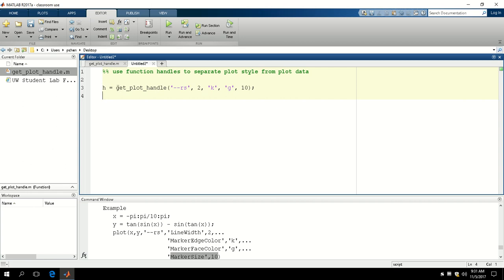So by doing this call to the getPlot handle, what we have created is a function handle h that's pointing to a function that's going to make plots of any kind of inputs, x and y, any kind of data, right? But with those specifications as a style of the plot, right? So let's try to create some fake data. So x equals minus pi to pi, say, right? And then with a stride of what? With a stride of pi divided by 20.